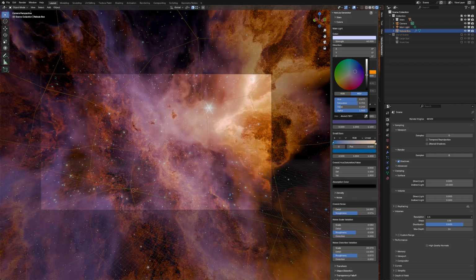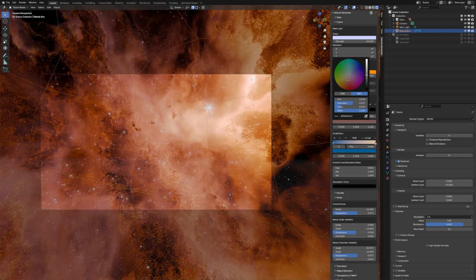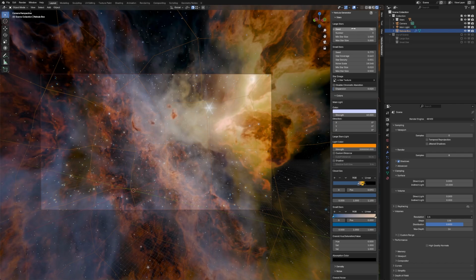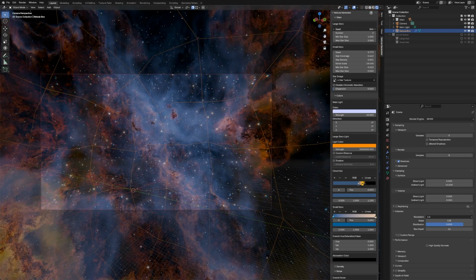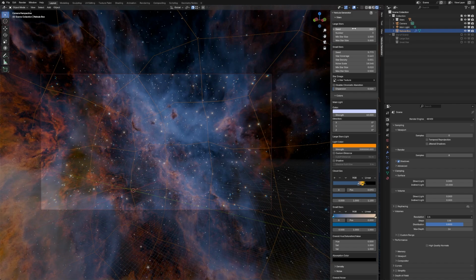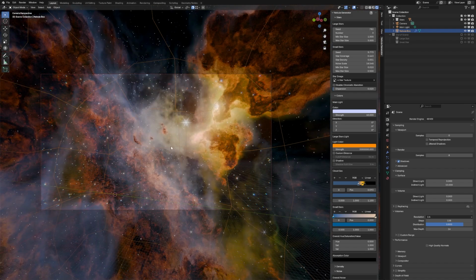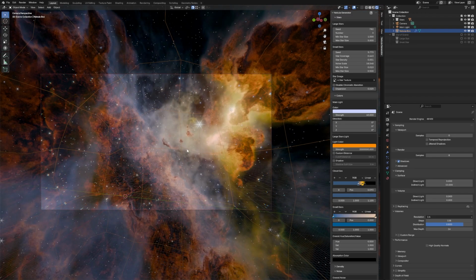So I've found it's quite good at creating animations of clouds and nebula clouds, which would be quite time consuming to generate using more traditional volumetric rendering techniques like those seen in, say, Blender or the Redshift renderer.